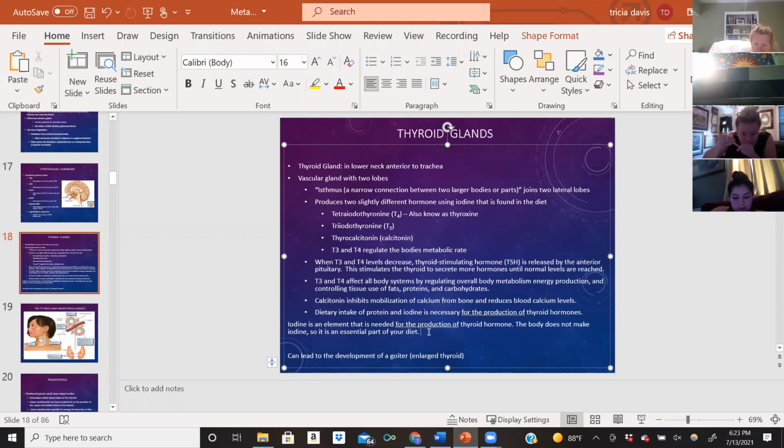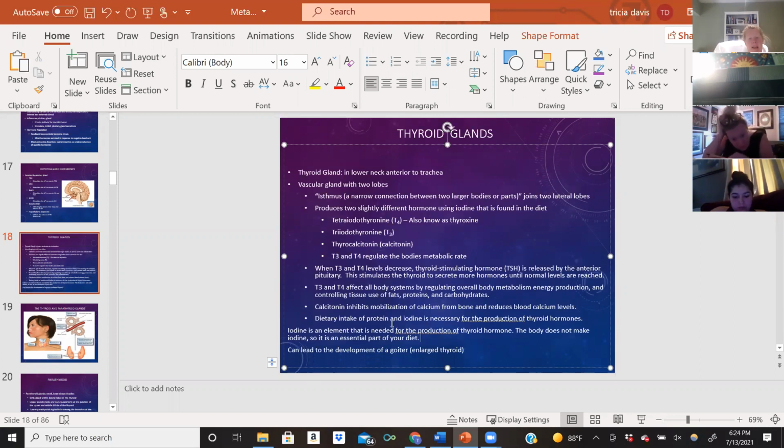If you have a thyroid gland that is malfunctioning, you can develop what's called a goiter, which you definitely usually can see in a person. There's a picture in your book. It's a very, very large swollen area in your neck, and it's an enlarged thyroid. So when there's a malfunction with your thyroid and it's just working overtime, kind of like the heart when we say that there's not enough cardiac output and it has to pump and pump. Same thing with the thyroid. It's always pumping out hormones, always trying to fix things, so then it gets enlarged over time.